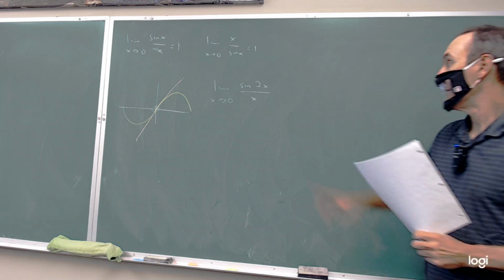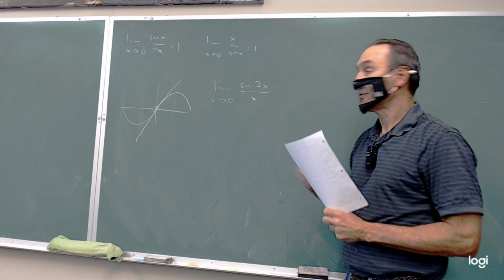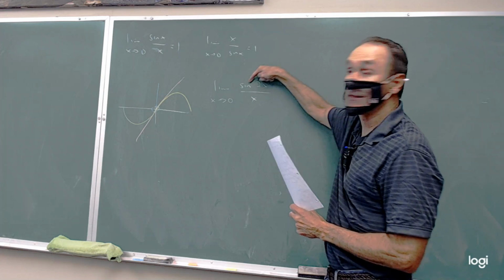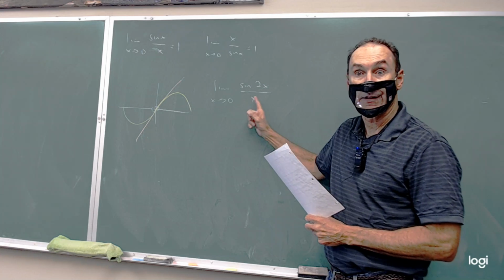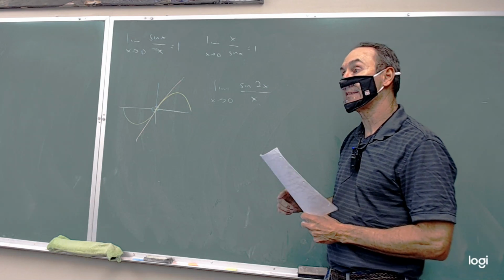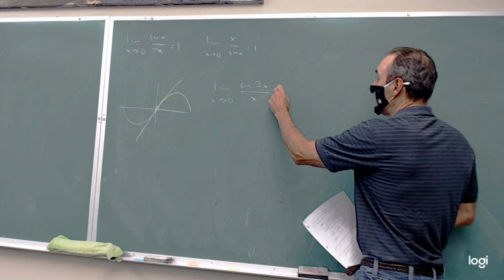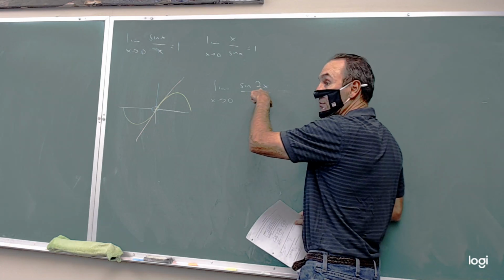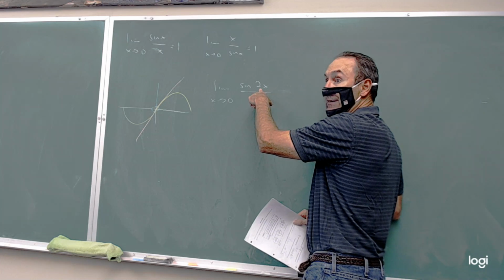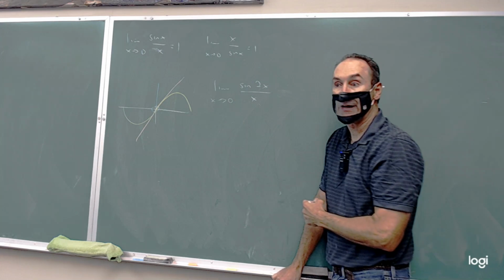Okay? This is not 0. So something like this, where this that's in the sine and this that's not in the sine are not the same, they are not going to approach 0 at the same rate. So the trick we will do here is, now we can't do anything with a 2x that's inside the sine. I can't somehow pull the 2 out of there.